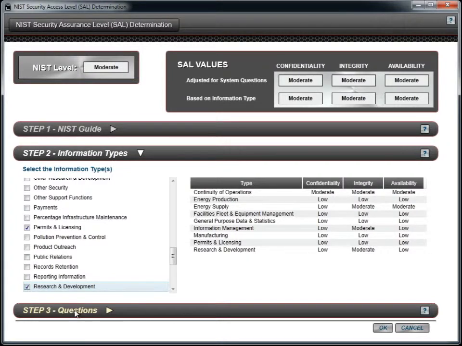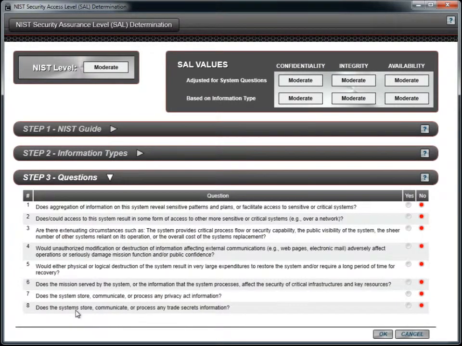We finish the process by reviewing the final questions in Step 3. We have determined that the answers are no. Based on the NIST approach and preset values, we are moderate in all categories, and thus the overall SAL is moderate as well. We click OK and then move to the diagram.